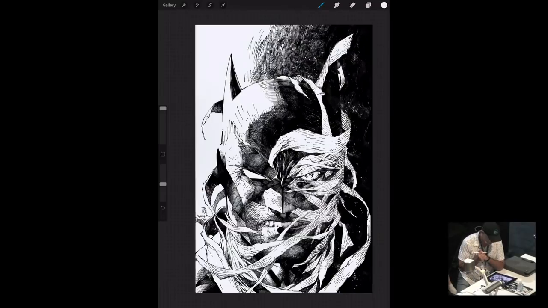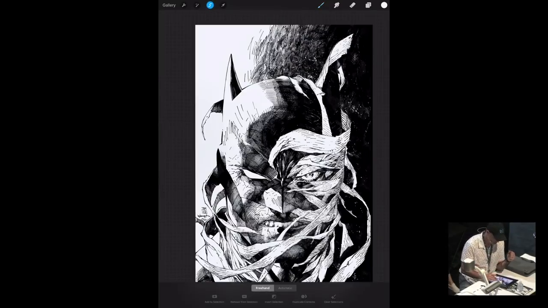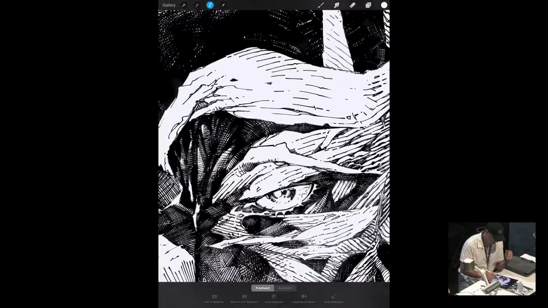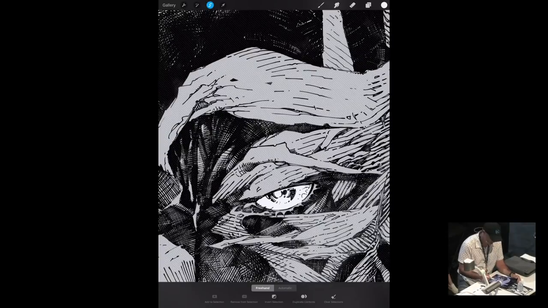This cover came in from Jim and Scott, and I was tasked with coloring it, and sometimes when you have a simple cover like this, it's a little bit harder because you've got to do more with less. So part of my process is going through and flatting a page, and what that entails is really just selecting different elements within each cover and filling it with a flat color, and that's why it's called flatting. There's no rendering involved. It helps us separate all the different elements.